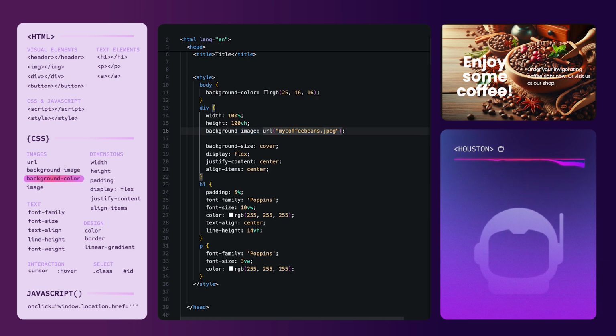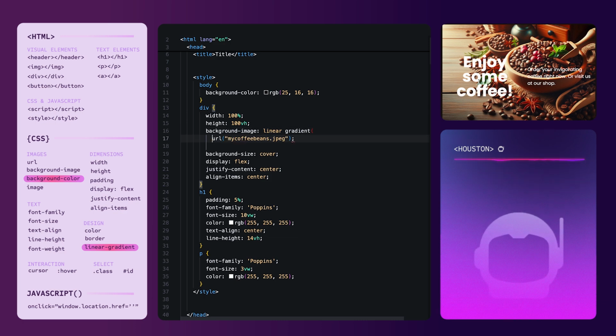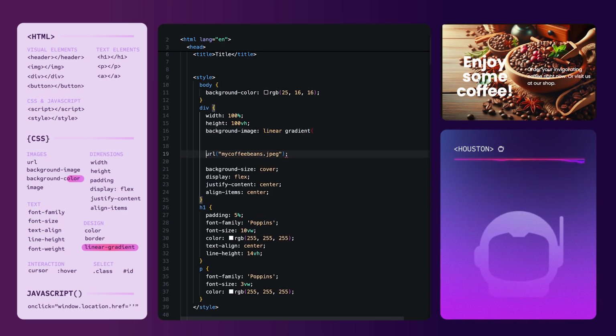Next, in front of the URL of our background image, we type in linear gradient, then put opening and closing parentheses. And between them, we are giving two color values to create a subtle gradient. RGB stands for red, green, blue, and A stands for alpha or transparency. We are not giving any color values because we want the image to stay the same. We just want to make it a bit darker, so we add some transparency.